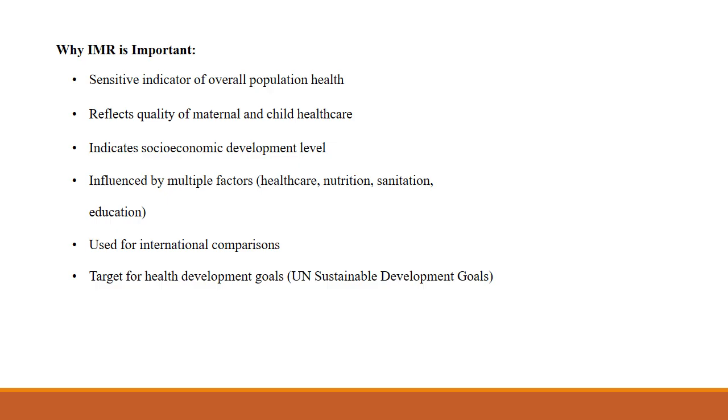Why is IMR important? It is a sensitive indicator of overall population health, reflects quality of maternal and child health care, indicates socioeconomic development level, is influenced by multiple factors such as healthcare, nutrition, sanitation, and education, and is used for international comparison. Like in epidemiological studies, we can compare IMR when we discuss mortality rates in infants. It is a target for health development goals like the UN Sustainable Development Goals.